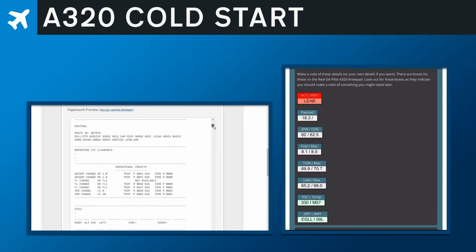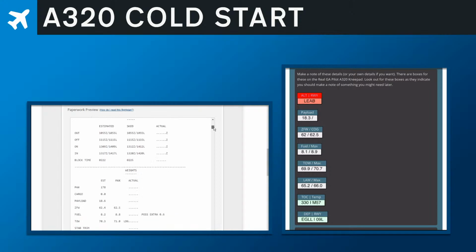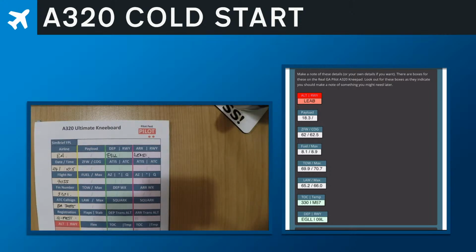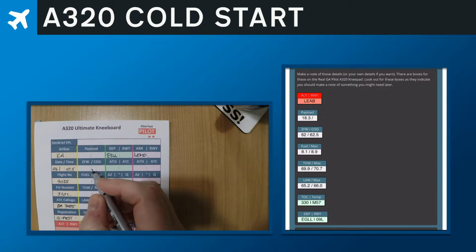This tells us some of the information that we need to have. So let's make a note of that, because we'll need that later. We've got 178 passengers and 0 cargo. So let's go back to our kneeboard, because we're going to make a note of these things, or a piece of paper if that's how you've got yours. That doesn't really matter.